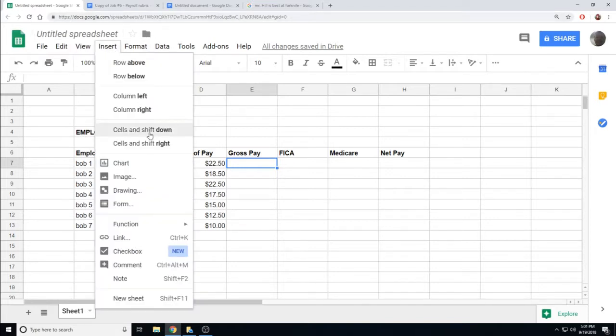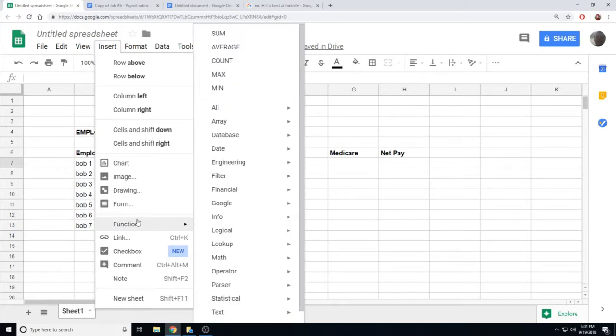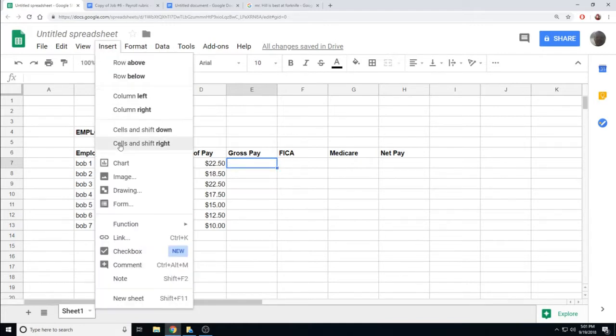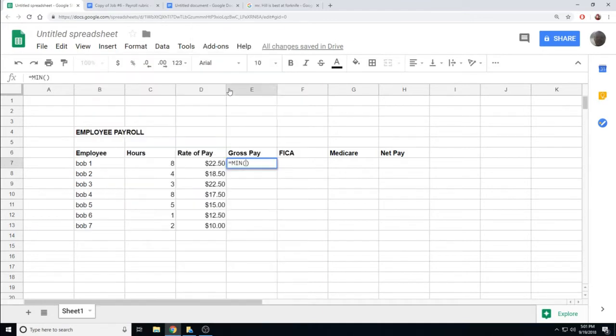If I go up to Insert, Function, and say Sum, notice how there's an equals, an action, and then a spot for data in these parentheses. If I insert a different function, again we have the equals, a function, and then parentheses.